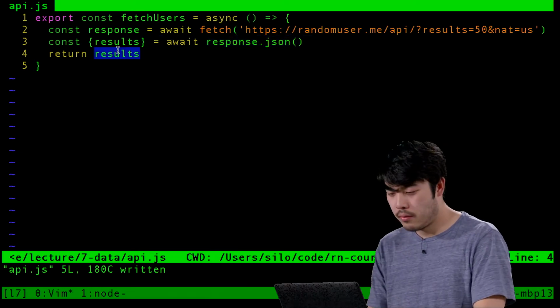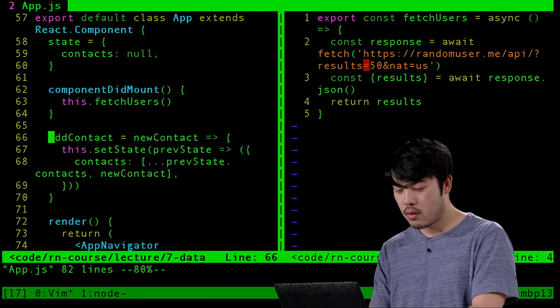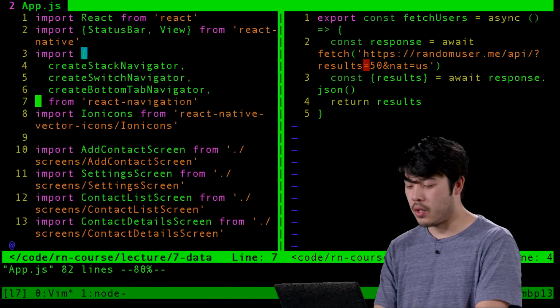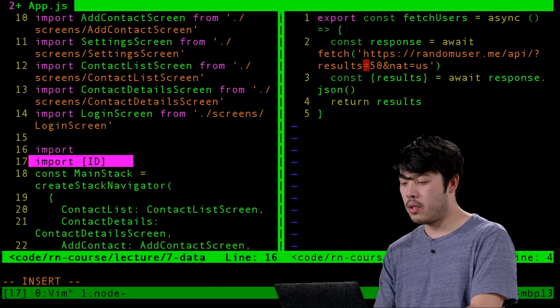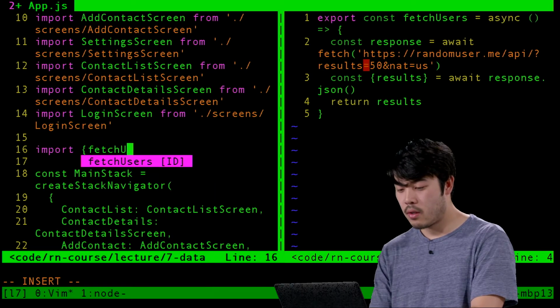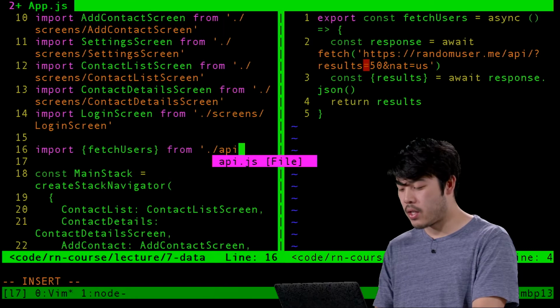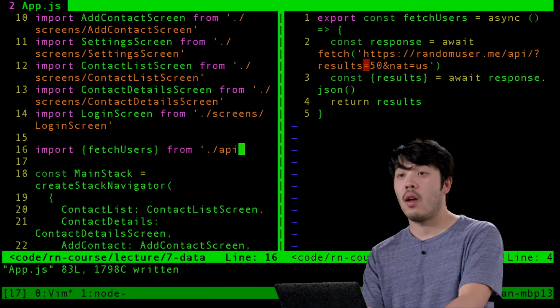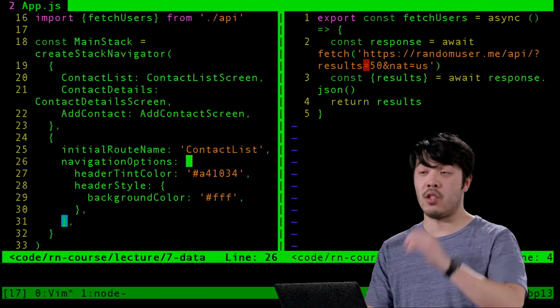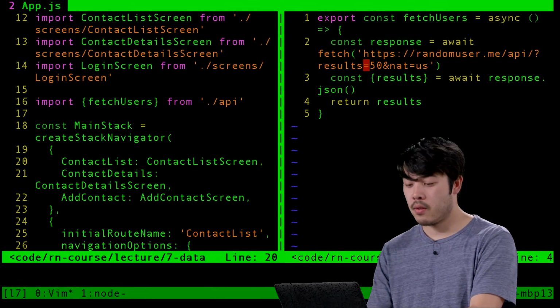And so now, in our app.js, we can get rid of that. We can do import fetchUsers from this file called api.js. And now where are we going to use this fetchUsers function?